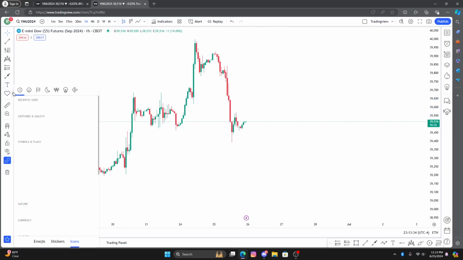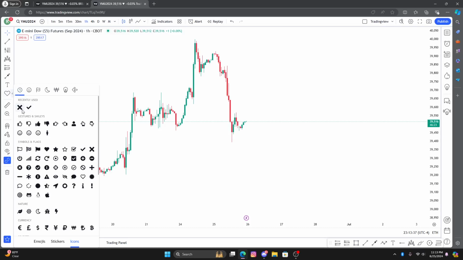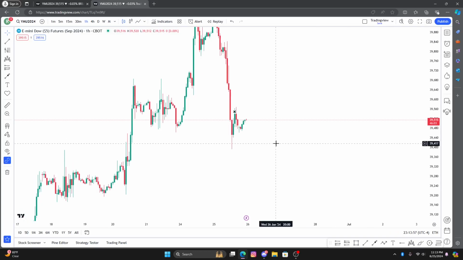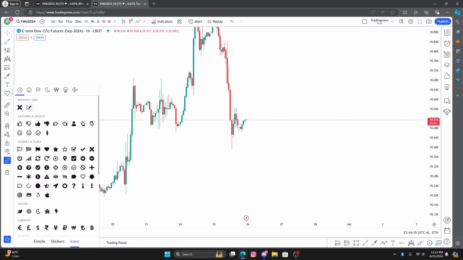The ones that I started using a lot are these right here, the X and the check mark. Because let's say I lost the trade, I would just put this here with my analysis, with everything, and then I will go over them midweek, and on Friday I will go over them and post it on my Discord and YouTube, not Instagram, because these videos be too long and Instagram doesn't really like long videos for some reason. But I started using these a lot, the X and the check mark.